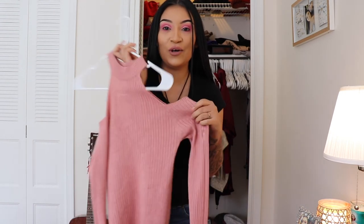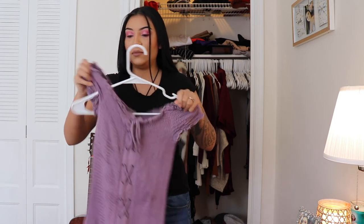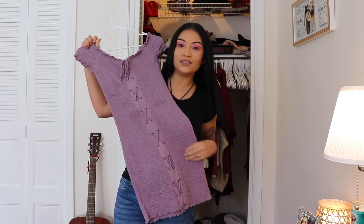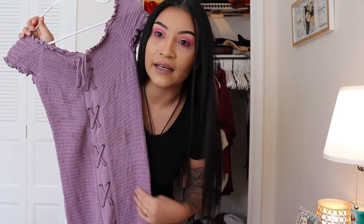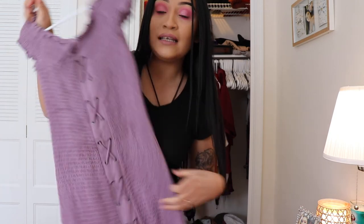This shirt is going on Poshmark. And this dress — oh my god, I loved it the moment I saw it. It's so pretty, especially for the summer and spring. But this color I don't like on myself because it makes me look darker. Like it makes me look darker but it's super nice — it's thick so it's good quality. I paid like $25 to $27 for this dress. I bought this at the mall back in California and I only used it like once. This dress is going to be on Poshmark too.